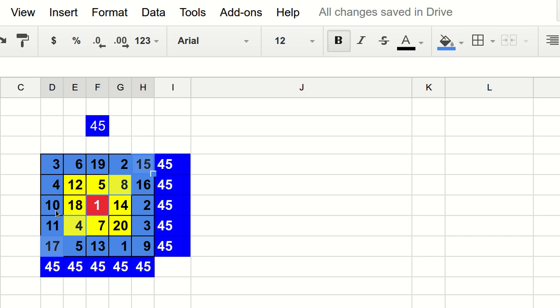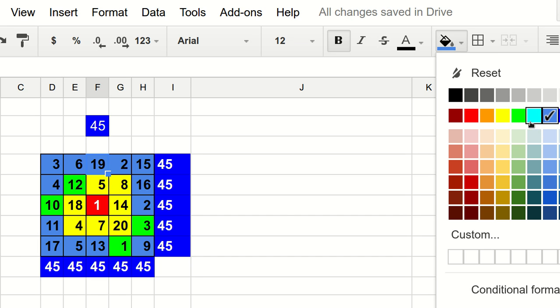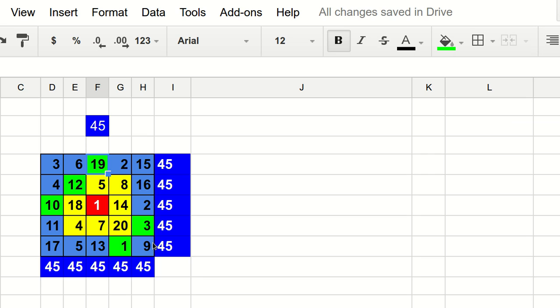Another cool thing is that if you sum up these two diagonals, let's take 6 and 4, and let's take here 2 and 20 and 13, and again color it just for clarity, you also see that it's 45. That's 10, 6 and 4, and 10 plus 20 is 30 plus 13 plus 2 is 45, and the same goes for this diagonal plus this diagonal. Sorry, I missed this one. The opposite diagonals, and again it's 45.